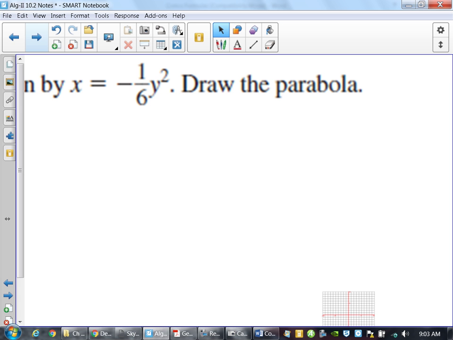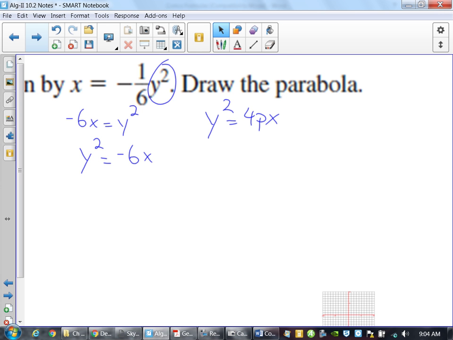Well, here's what happens. We agreed that we have a y squared parabola, correct? The generic form, and you're right, the generic form says y squared equals 4px. That's our formula. We need to make it look like that. So how do you move a negative 1/6? Multiply by negative 6. Which means in this case I get negative 6x equals y squared. We're okay with that? Now, for sake of argument, I'm just going to rewrite it as y squared equals negative 6x. Is that okay? Yeah.